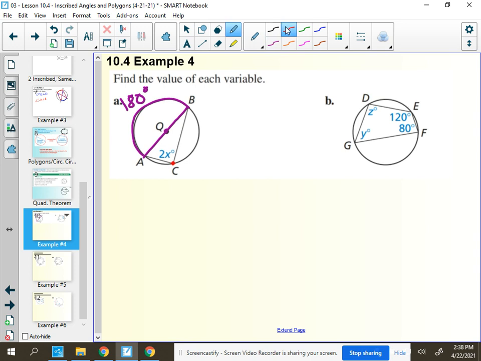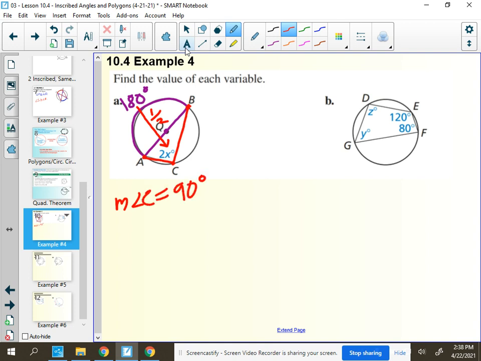This one's kind of tough to see. Here's point C, and if I extend the sides of angle ACB, I see that those sides intersect both at points A and B, which align with that intercepted arc, arc AB. This is from the first half of the lesson: if I want to work that 180 back to the inscribed angle, what do we do with it? We cut it in half. So the measure of angle C equals 90 degrees. It's a right angle.